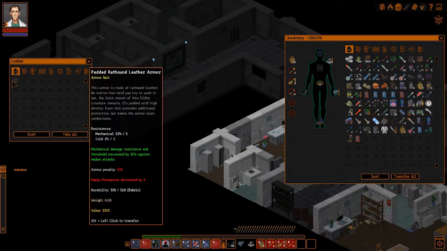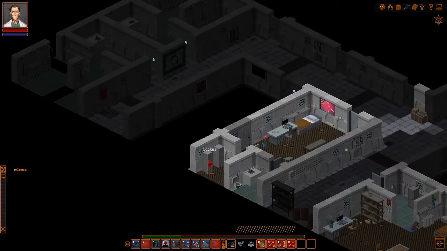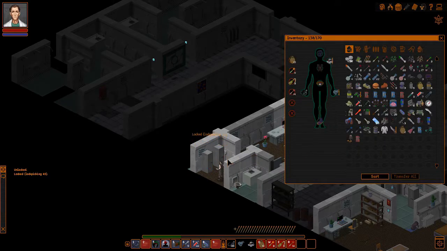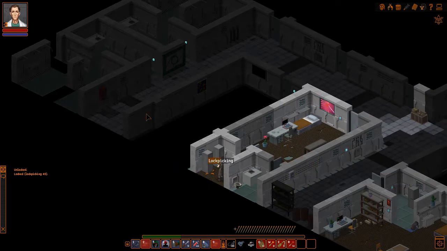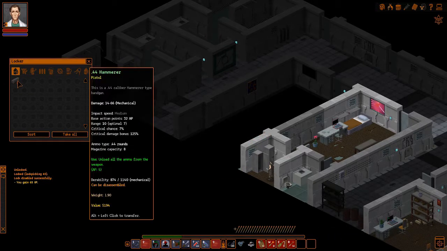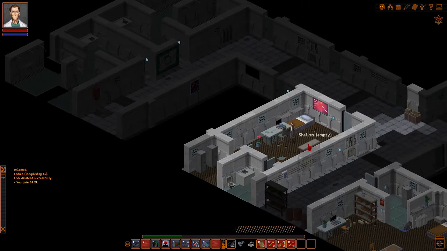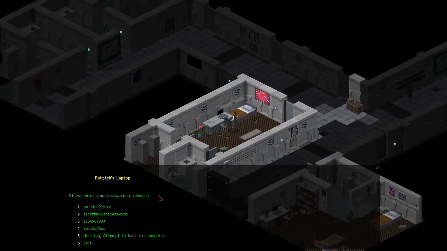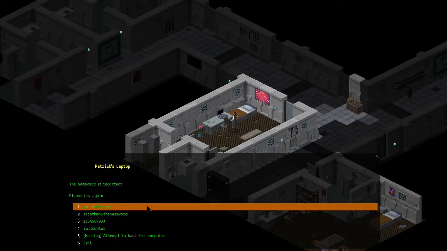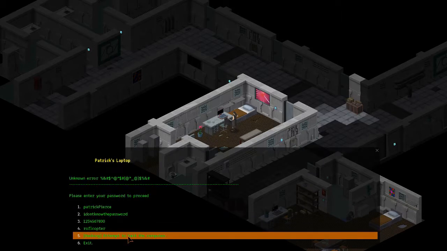And again, still not better. Yeah, I'll stick with my armor. Lockpicking. Can oblige. How's our XP doing? We got miles to go yet. 44 hammerer and some bullets. Alright, let's look at the personal laptop. Please enter the password to proceed. Patrick Pierce. Password is incorrect. Attempt to hack the computer.